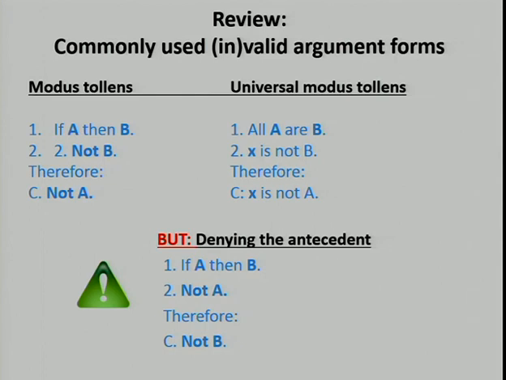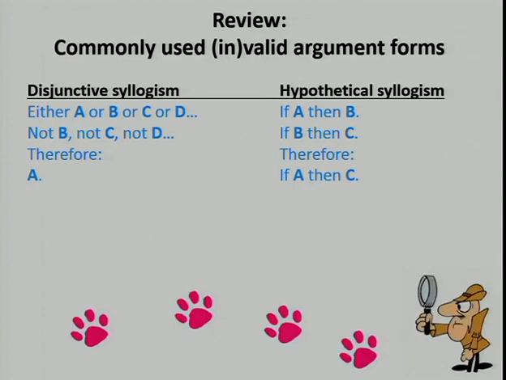For modus ponens and modus tollens, we had seen that order matters, right? What you do first and what you do second. That's the message from what I've been saying. Here we had two more forms, again already familiar. And these can be long, endless chains of premises, right? Especially for the disjunctive syllogism, order does not matter. It doesn't really matter whether you shoot out A or B or C or D, or in what order you do it. The point is just that you eliminate all options save one, and the one that you haven't eliminated must be the one that's true. That's the way the OR logically functions.